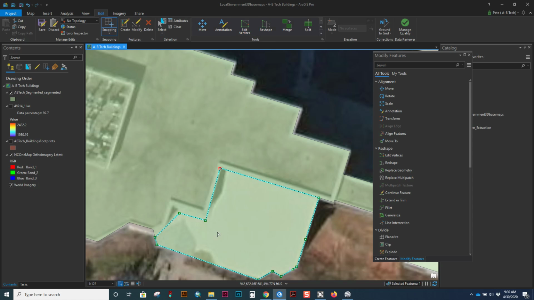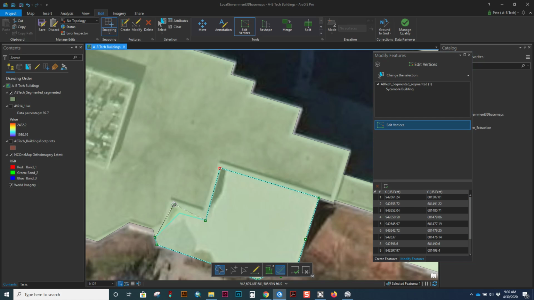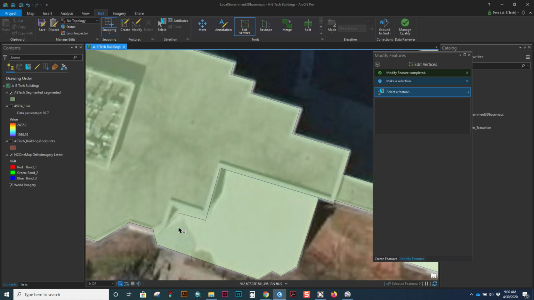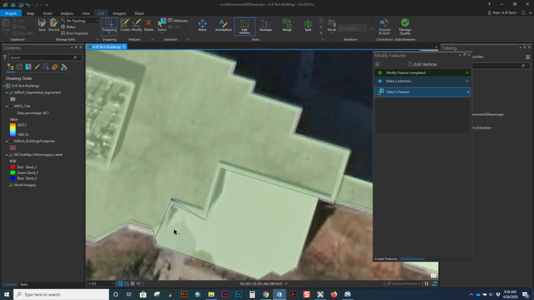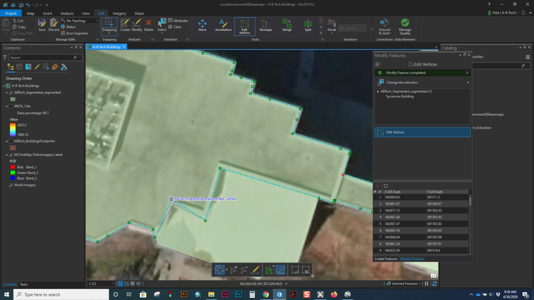if you went to edit vertices and you moved one, click there, notice the other one didn't move with it. Okay, so you've got that polygon that now overlaps with that one. So I'd need to move that one to make it match too, and if I moved it too far, I'd get a gap. The point is that I could snap it and then it's closer.